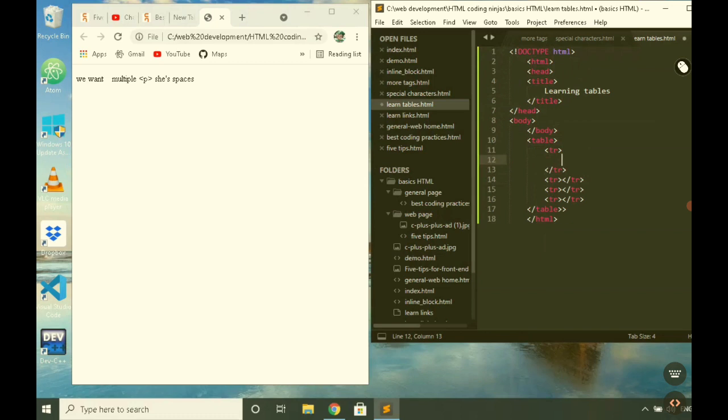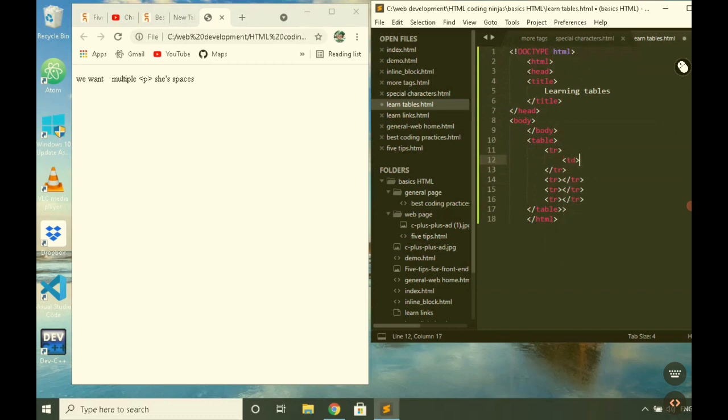Inside these rows we have to fill the data, right? Talking about the first row, the first column is empty. Then in the second column we have the table data. So for table data we use the td tag.